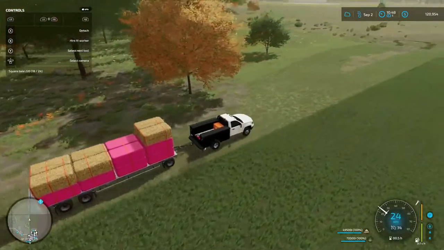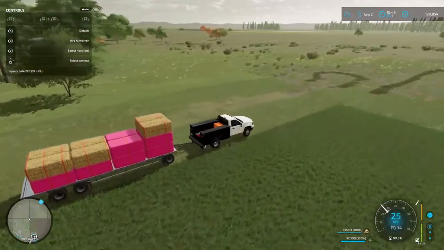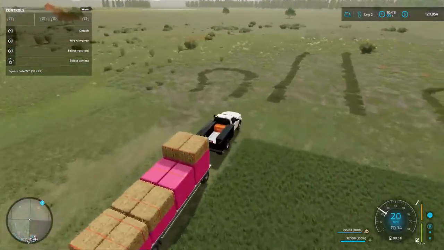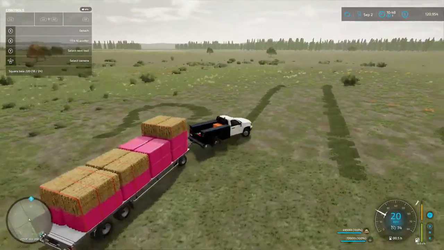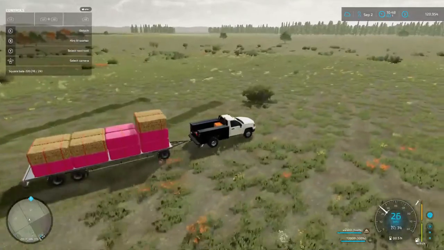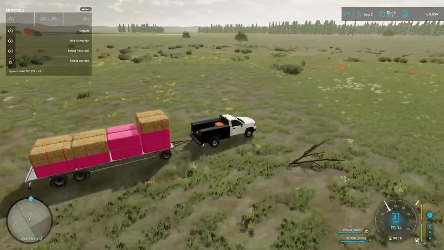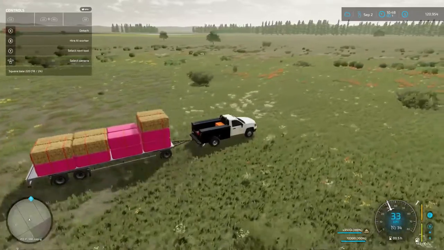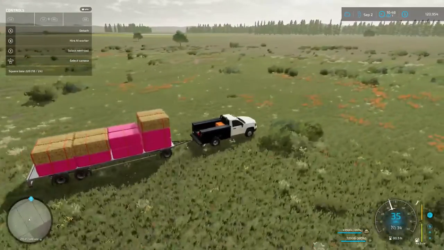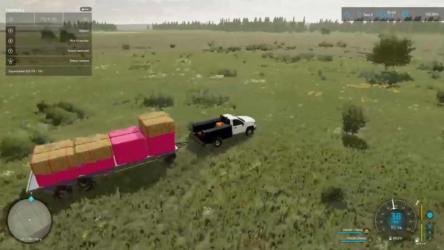Speeding. Shouldn't be speeding. But today, we're going to sell these bales. We got some silage to sell. Our methane supply is full, so we got to get it emptied out, and probably going to fast forward through some time and hopefully be harvesting. But we'll see.